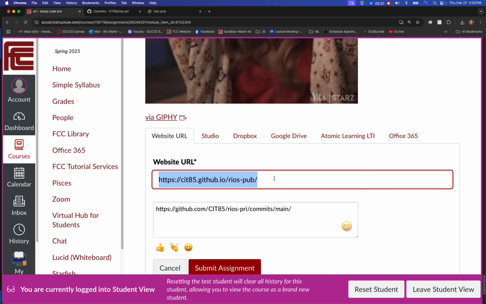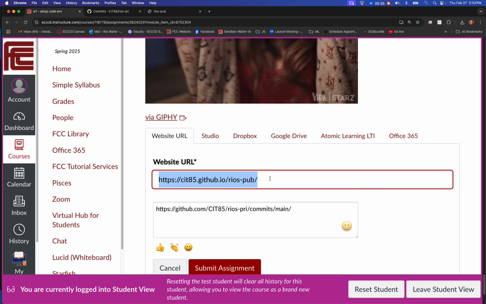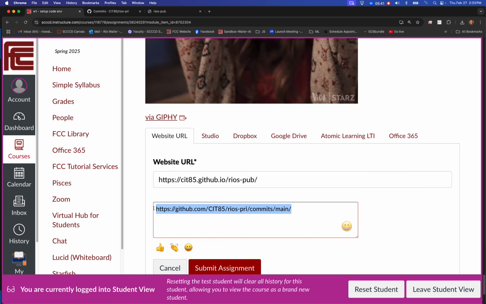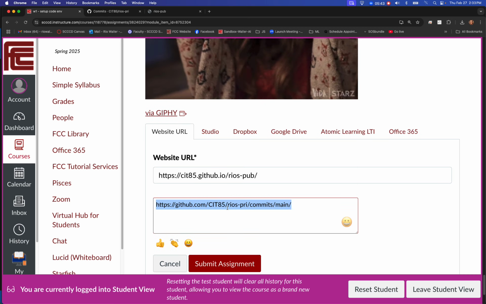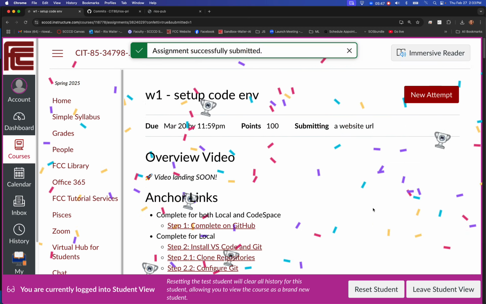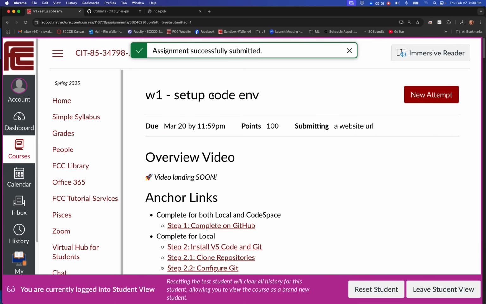Okay, so this is your public URL. Again, when you're doing stuff that you want other students and including me to see, you'll end up using something that looks like this. Okay, but when you commit your history, you give me your commit history for the code alongs. Here's how you would do that. I'm going to go ahead and submit. Okay, and this is again, if you submit early, I will grade that and give you any feedback.